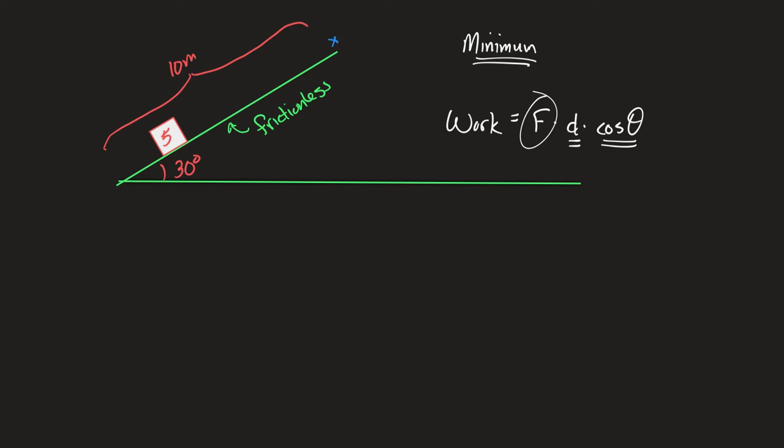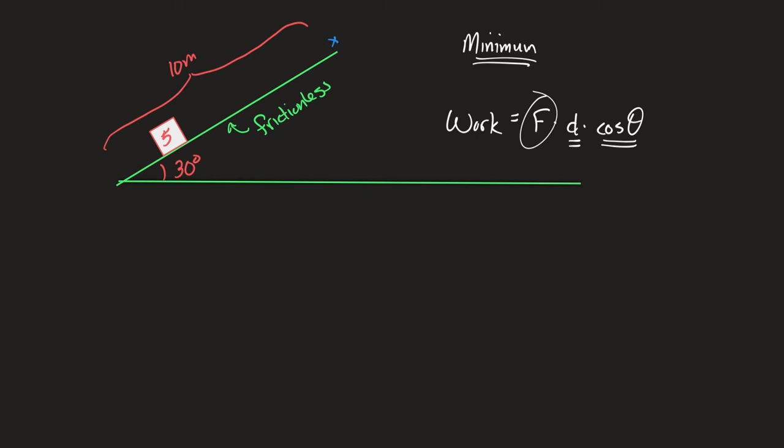So when we're talking about a minimum amount of work, let's think about the force we would use to get it up to the top of the ramp. If I don't push hard enough, I can't get up the ramp at all, right? It'll just slide right back down on me. But if I push too hard, when I make it to the top of the ramp, it just keeps going off the ramp.